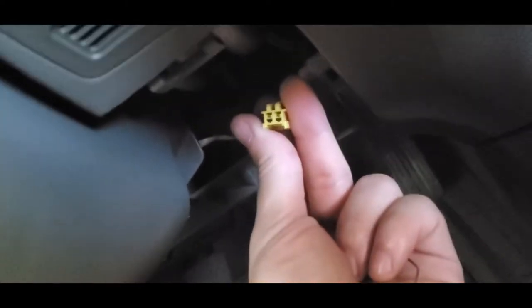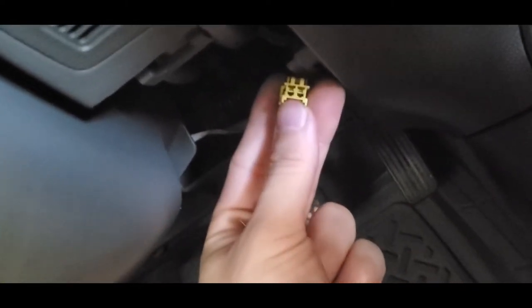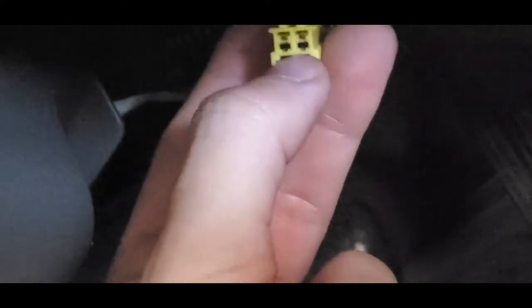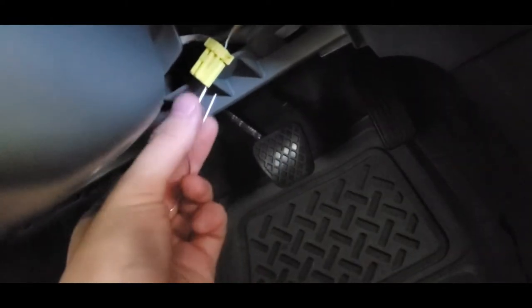So look right here, this thing has four holes, two on the top and two on the bottom. The one that you want to connect to is the one on the bottom, the one that's kind of bogging. So once you connect to it, well, I can't do it with one hand, but pretty much connect to it.